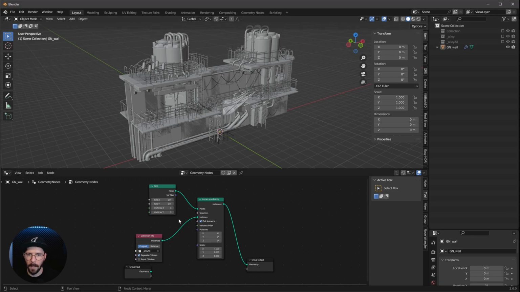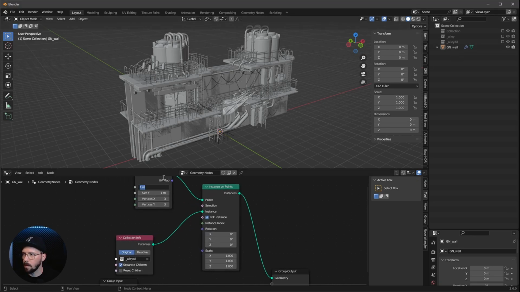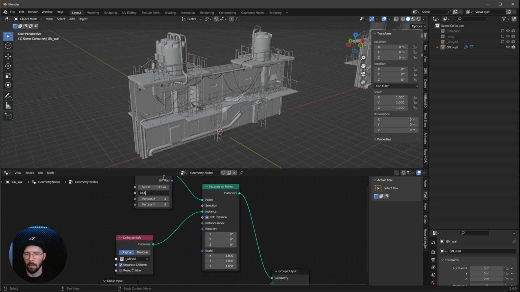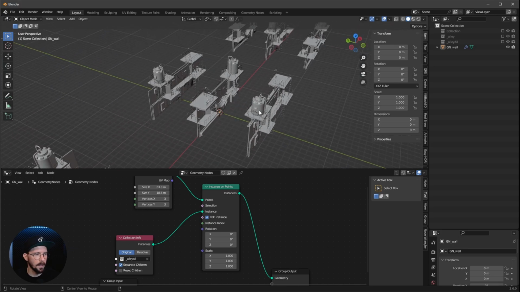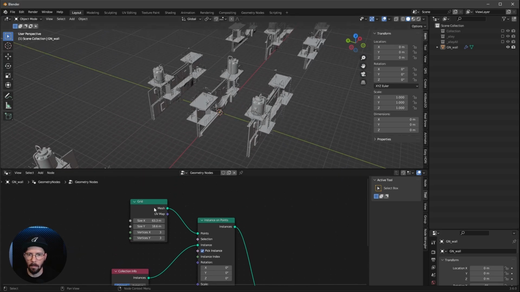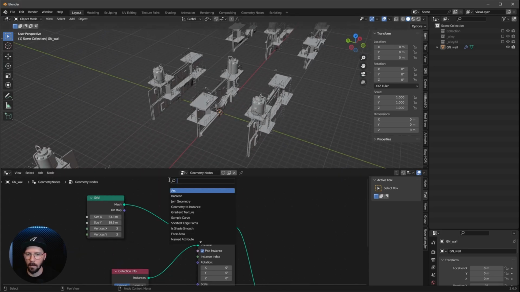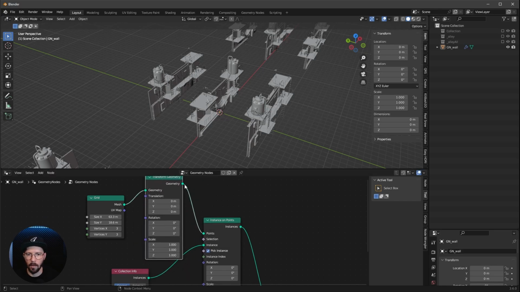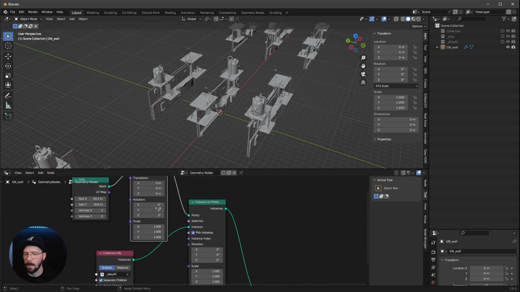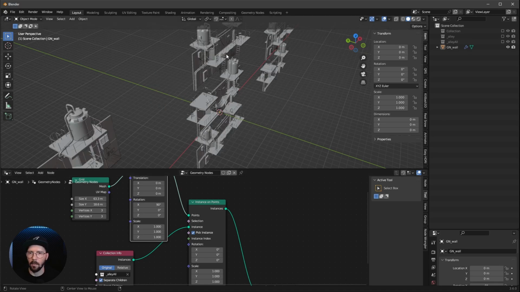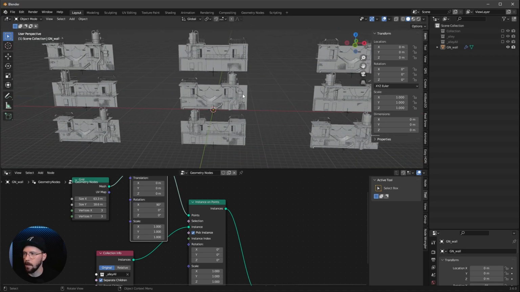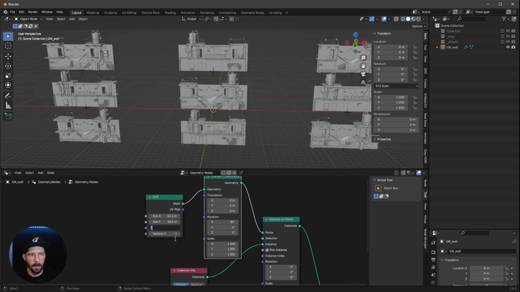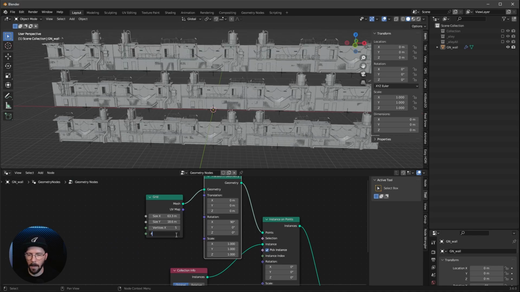And now we can adjust the grid a little bit. So let's go with 63.3x18.6. The grid is not vertical, it's horizontal. And to change this, we have to go to transform geometry and bring this one inside, and change the X to 90, and that looks better now. Now we can adjust the vertices, so let's go with 5x4.